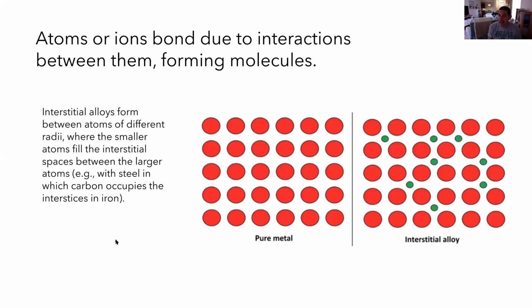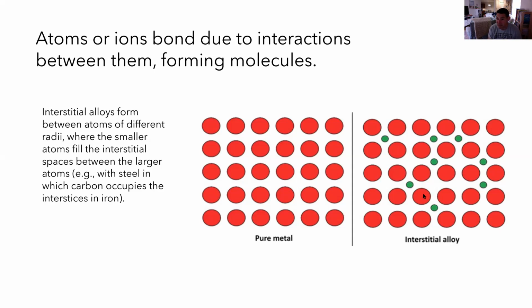All right, now we do get alloys. The first type of alloy we're going to mention are interstitial alloys. This is where you take a pure metal and then you have something else inside of it, in those gaps, with a significantly smaller radius. So the example here would be steel, which is typically iron atoms, which have a large radius, with small carbons interspersed between the iron atoms, right? The interstitial alloy, steel, is really strong because the iron atoms can't slide past each other anymore. They are being blocked by those small carbon atoms, and that's what makes it so much stronger.